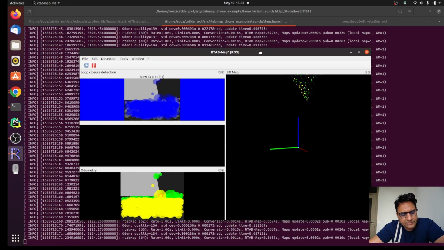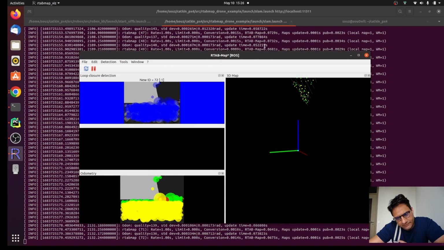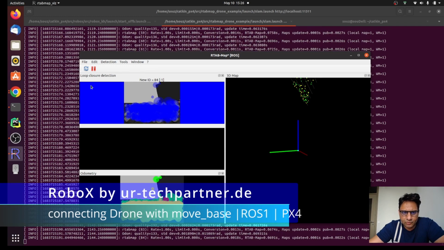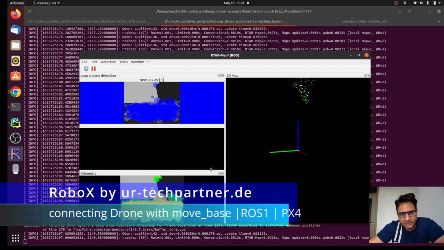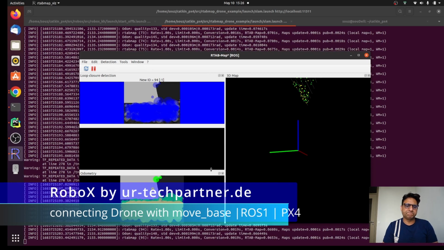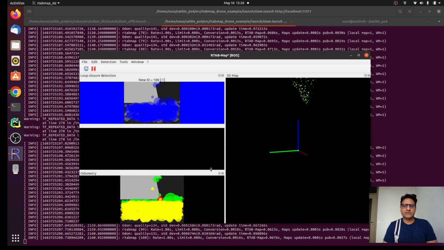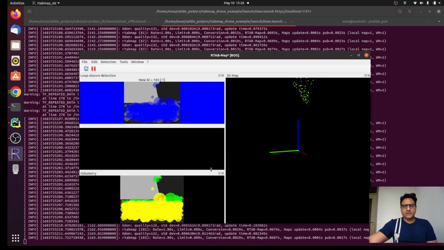Other than that, we can also look at the PX4 official obstacle avoidance repository, which works very well if you're using ROS 1, but it's not working if you're using ROS 2. We need some quick fix here. Loop closure means that it remembers the ID or area or space of occupancy. Once it has been observed, it's not going to give the binary occupancy grid for it again, because it has seen it. So yeah, great.